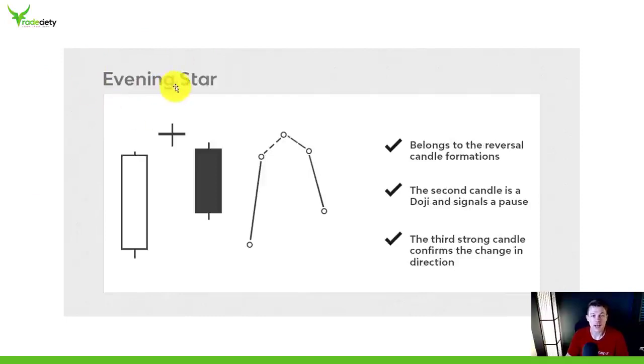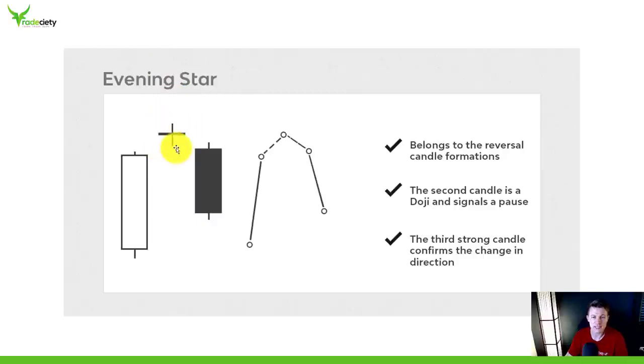And the last candlestick that we are looking at is the evening star. It's also a 3 candlestick pattern, and it's a reversal pattern into the opposite direction. So usually what happens is that you see this in a strong uptrend. You can see here a very strong bullish candle. The market is moving higher quickly. Then you have usually a small doji. It can also be a pin bar.